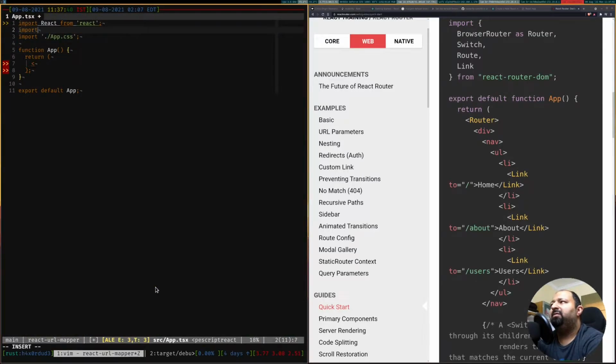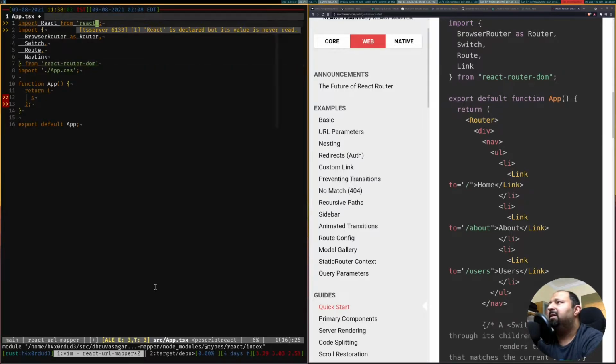Now we will import the things that are required. We will be getting the BrowserRouter as Router, just like it mentions in the documentation. We will need Switch to actually render the components. We will need Route, and instead of Link, I will make use of NavLink. Another thing I want to do is remove all these unnecessary semicolons.